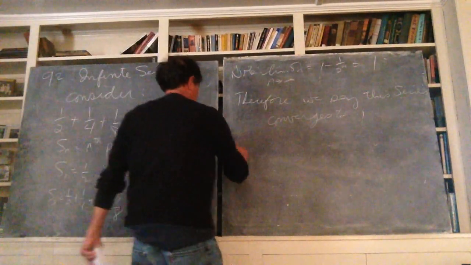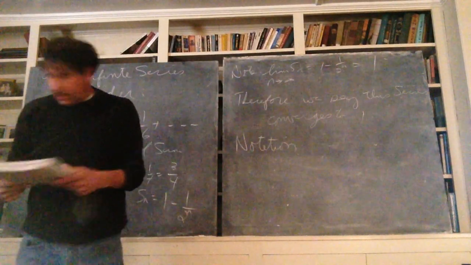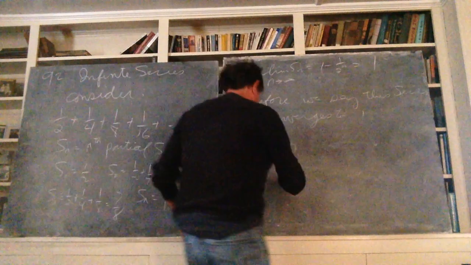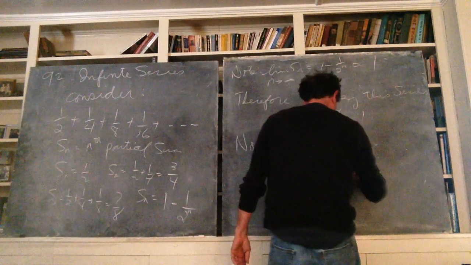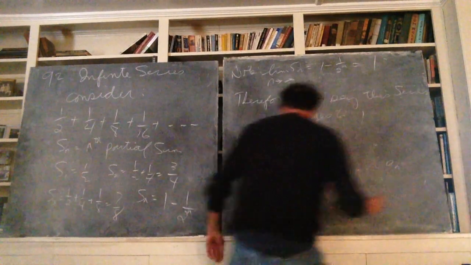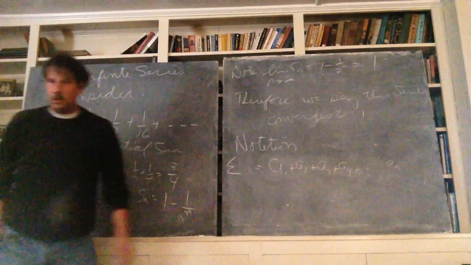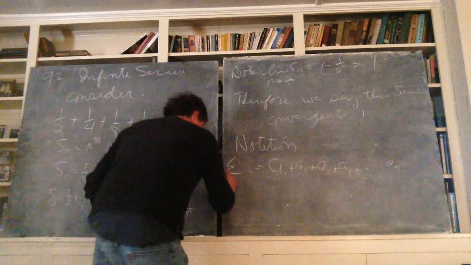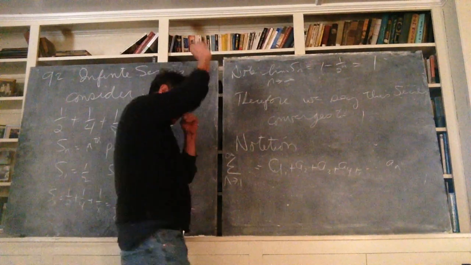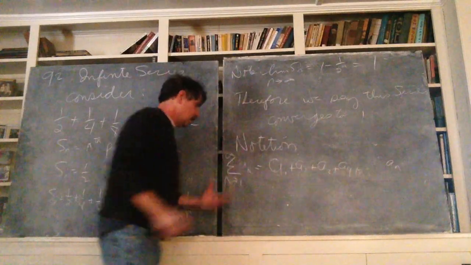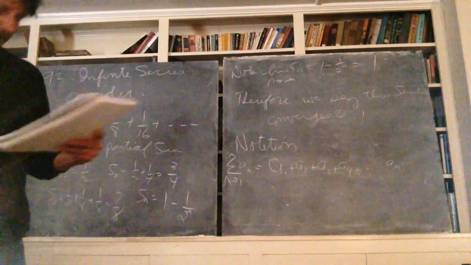And the notation involving that: a sub 1 plus a sub 2 plus a sub 3 plus a sub 4 plus a sub n. Well, we're going to put a summation sign that stands for the sum of, when n goes from 1 to infinity, of a sub n. Summation of a sub n. That's what a series looks like.